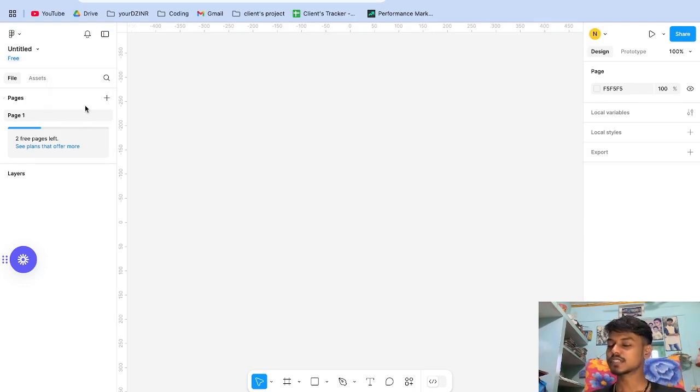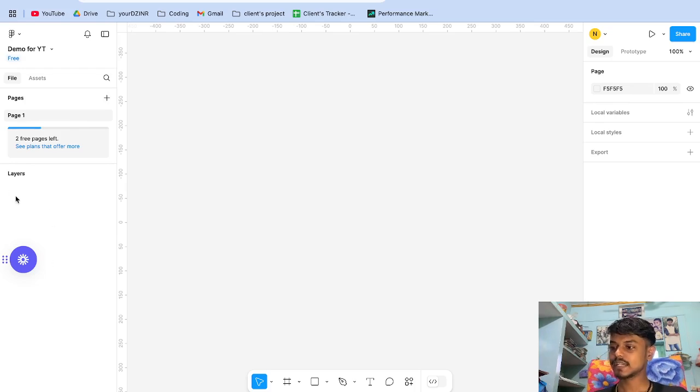Okay, the first thing is how we can name this particular page or space. Here this is untitled, and we are going to make it "demo for YT". This is basically page one. If you want to create more pages, we can create more pages here, but for now I don't want to add any pages.